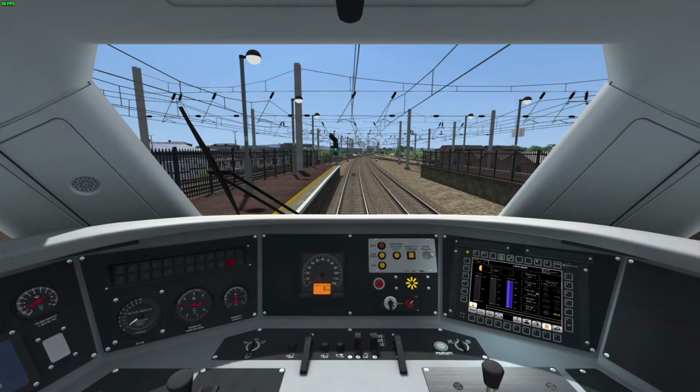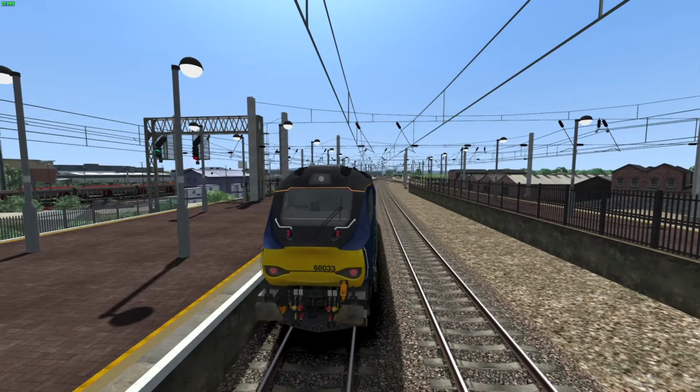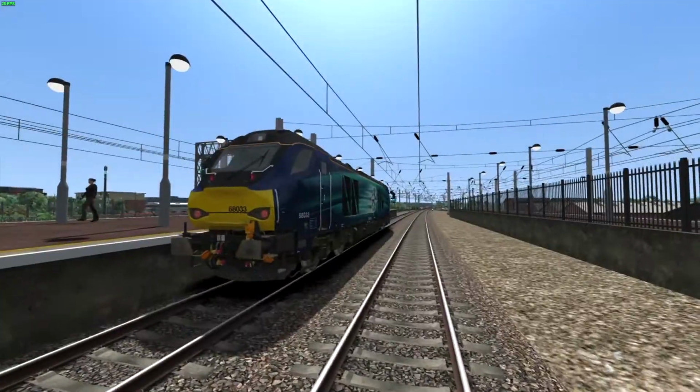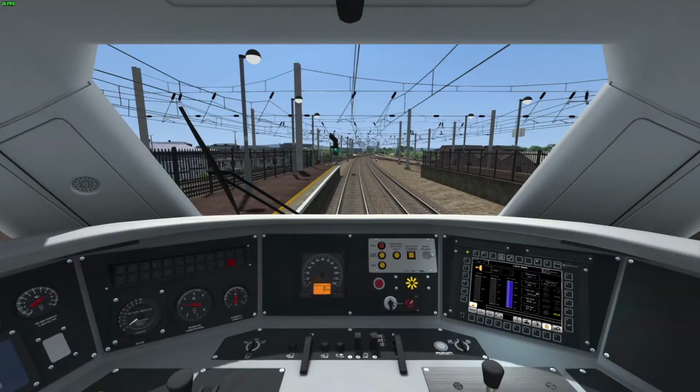TPWS and AWS operational. Reverse as forward. Look outside, check headlights. So tail lights on the rear, headlights on the front. The train is now set up for departure and departs in a few seconds. So release the brake, put on the instrument lights with I, and power to notch 2.